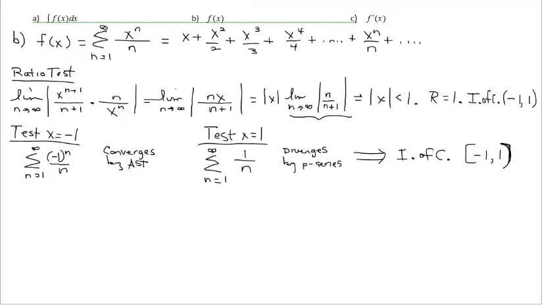Okay, so we're going to do the derivative first and the antiderivative last. So I'm actually going to go to part C next. To avoid the ratio test and everything, let me go ahead and differentiate this power series. So I'm going to have f prime of x equals, okay, now I'm going to find the derivative of this nth term. And I'm going to leave this blank for a minute.